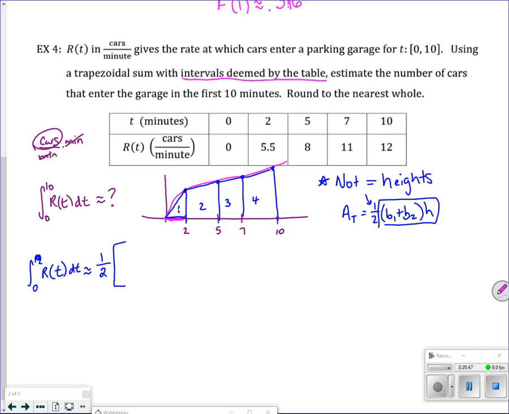Now, I realize at first you're like, Ms. Pruitt, that's a triangle, so can I just do a triangle? Yes, but I do trapezoids and I don't do them separately. I do them all the same, so I just kind of get in a system. So yes, that is a triangle and you can do that. But the heights: this height would be 2, this height would be 3, that height would be 2, and that height would be 3. So again, for you to understand, the heights would be the difference of these things.